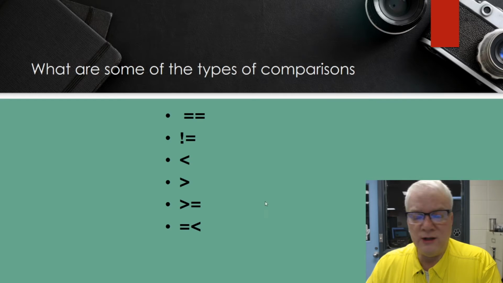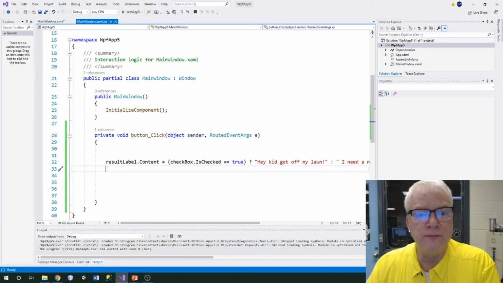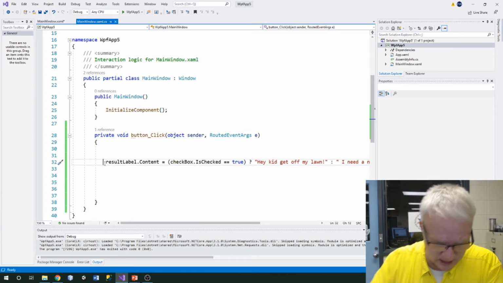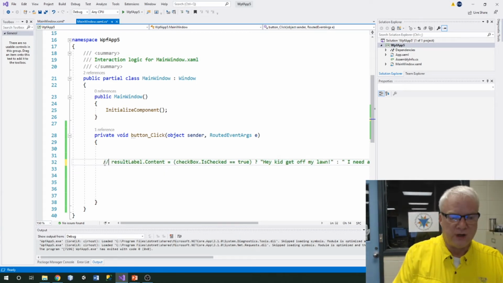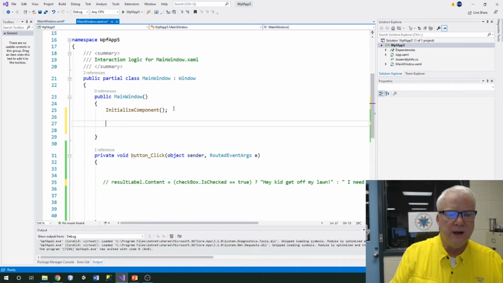Okay, so let's go back to our Visual Studio, and let's go ahead and just comment this out, and let's do something else. Let's come up here and try a couple of these comparison pieces.